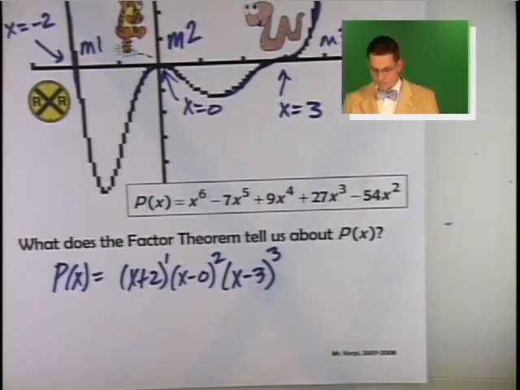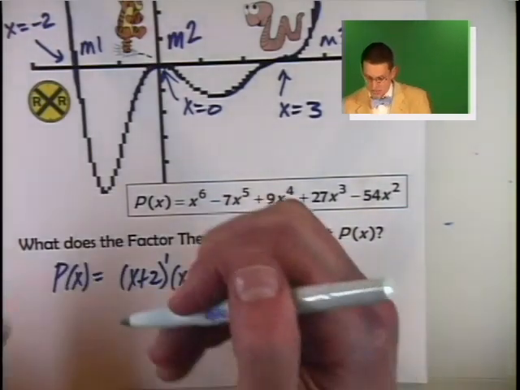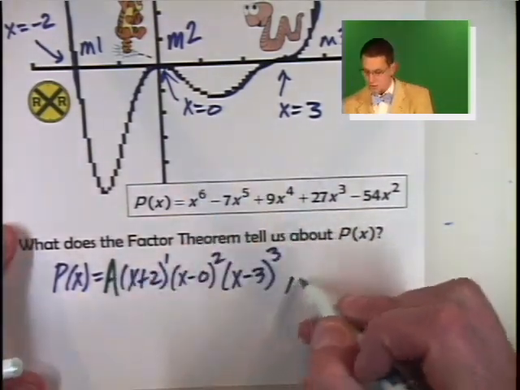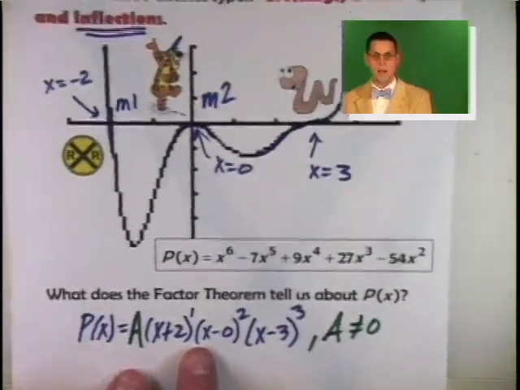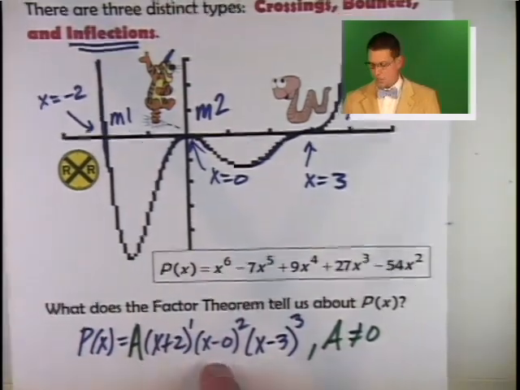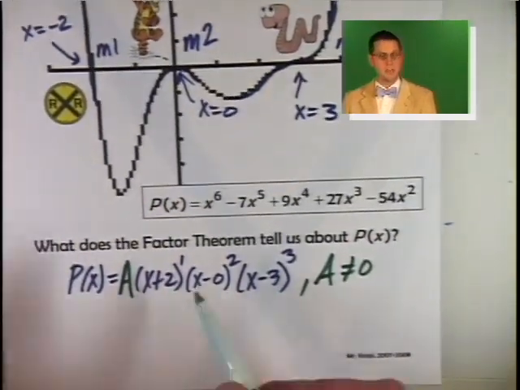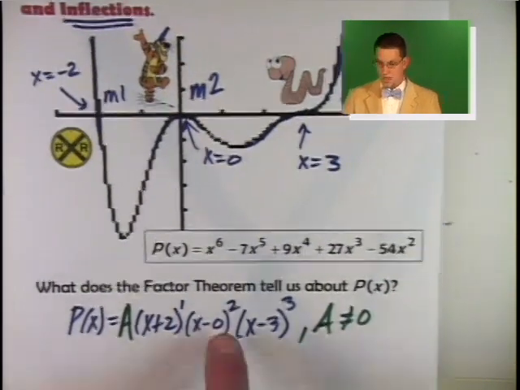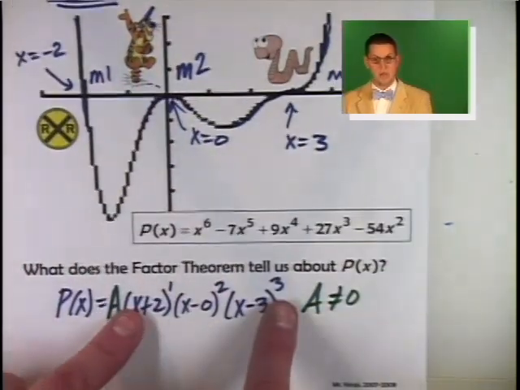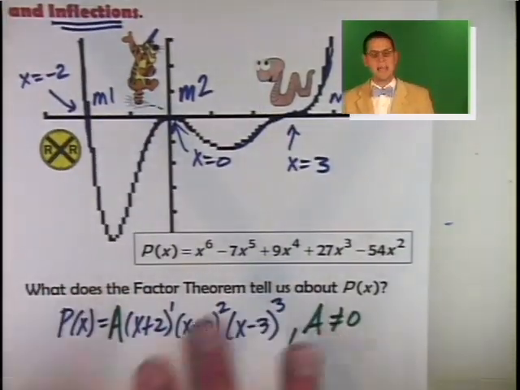Now what we need to do is make an allowance for some type of vertical stretch. Remember we talked about vertical dilations on a previous show. In the front, call it a. And so long as a is not equal to 0, this gives us all the different varieties of this equation. Okay? If you knew a point on the graph itself, you could actually plug it in for x, and you could solve for a to figure out what it is. All right, so there you go. The multiplicities are the exponents, and if you know the roots, x minus those roots are the factors. It's an aid to factoring.